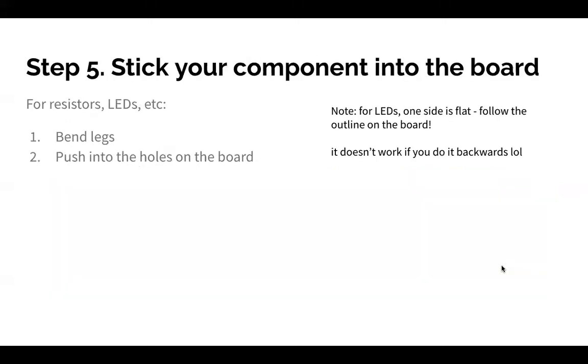Step 5, you're going to stick your components into the board. Right now we're only doing through-hole components, hence the name through-hole soldering workshop. Does anyone know the difference between through-hole components and SMD components, or can tell me what SMD stands for? Yes. Okay, perfect. So what's the difference in terms of soldering? Does anyone know or have a guess? Yes. One of them, the solder goes through the hole, and the other one is just on the surface.